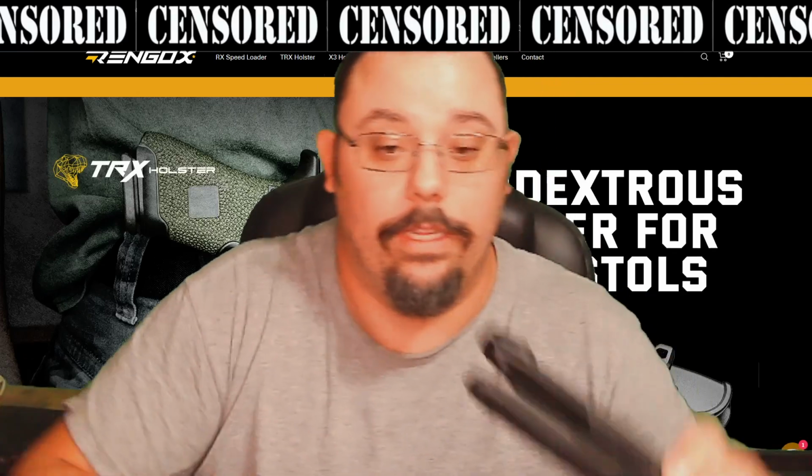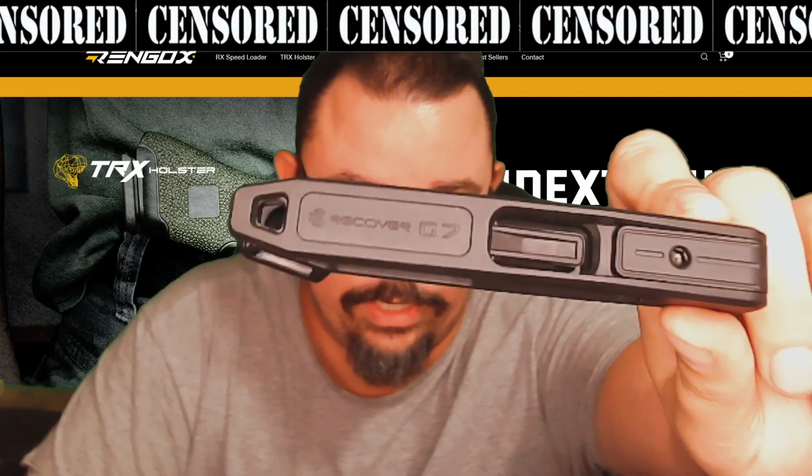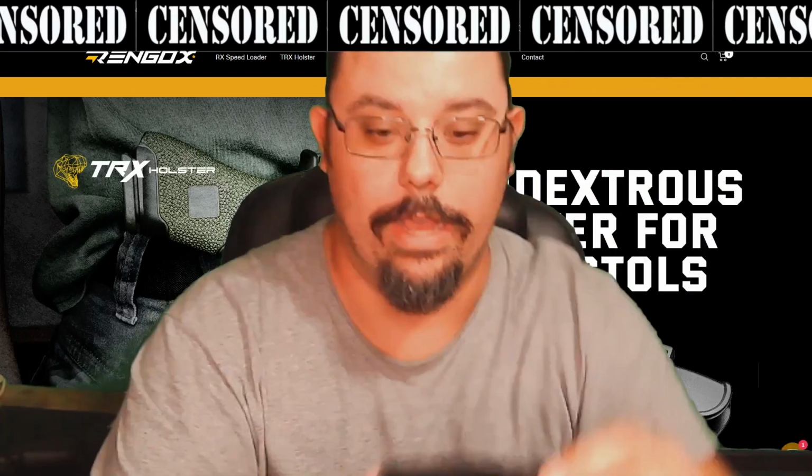Well, you don't get actual close-ups of these, so I'm doing close-ups for you. There's the Recover G7. This here is how you tighten and loosen the grip. All it is is a small Allen head and a U-shaped clip. I've got it loosened, so it does move a bit. I've got it so that there is a little bit of play, so it's not as tight. That's your end grip.